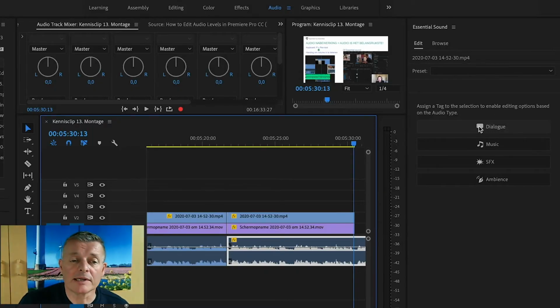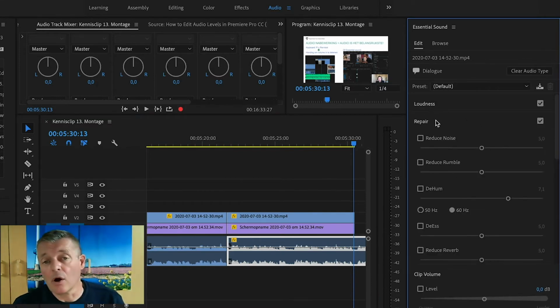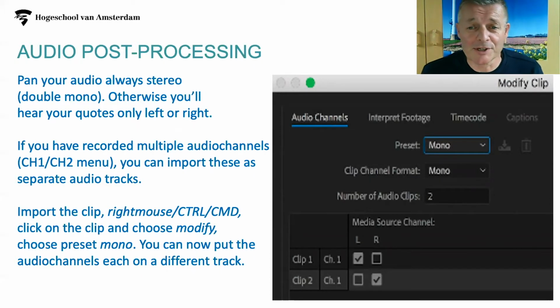Alright, the pen tool for changing specific audio you know already, I mentioned it, but you have also got Essential Sound. Select your clip first and then you can give it a function in Essential Sound. You've got dialogue, music, repair, and then you can play with it. If you recorded your audio well, you don't need this, but it can be fun. Just try it. Especially the different kinds of voices are very nice to play with.